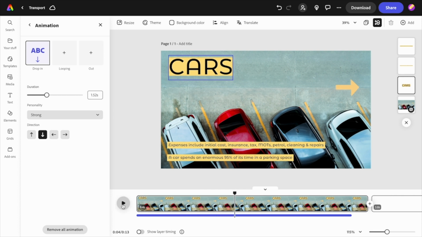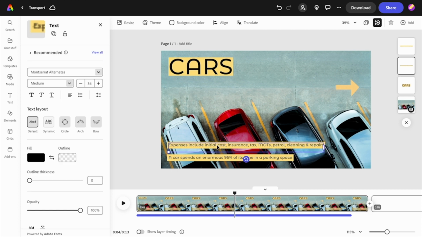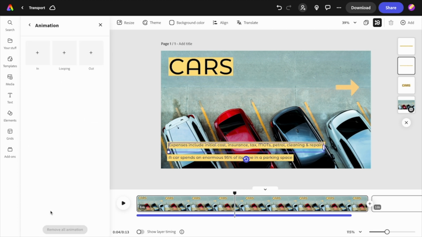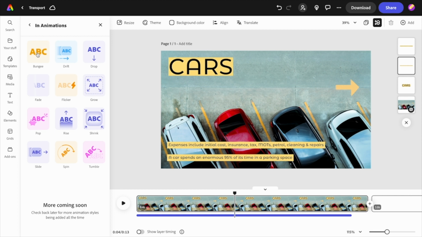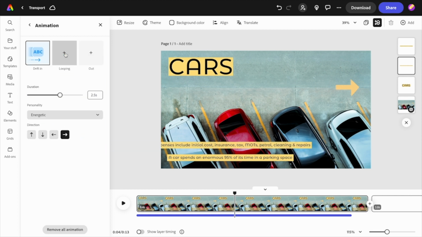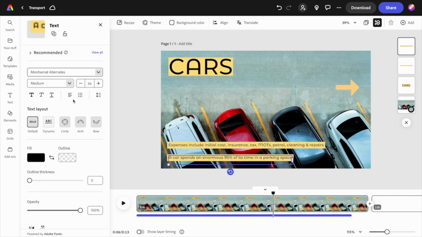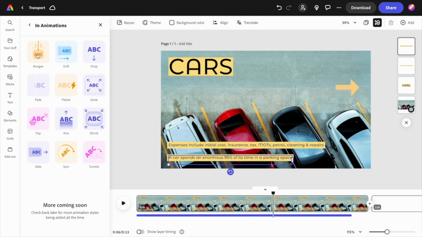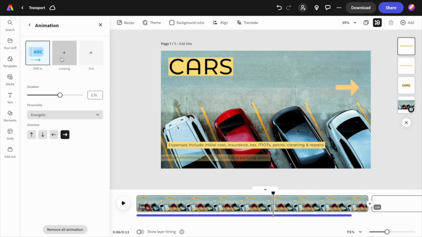Now that I've done that, I can click on one of these pieces of text down here, click animation again. I want to animate this further down the line when I actually say it. That's nice. Do the same for the one underneath. So what I'm doing here is just making sure I know exactly where these pieces of animation should come. So the playhead is slightly further along, and then I can change the animation.